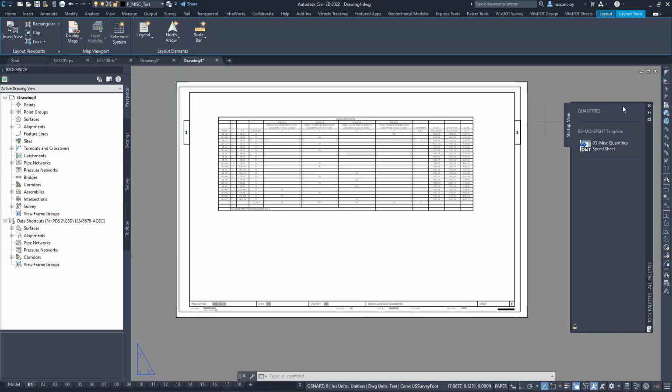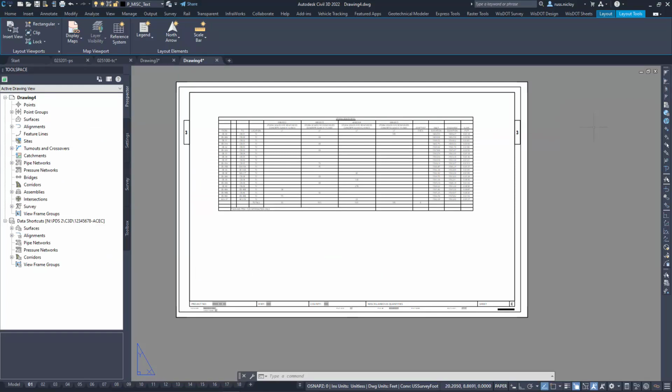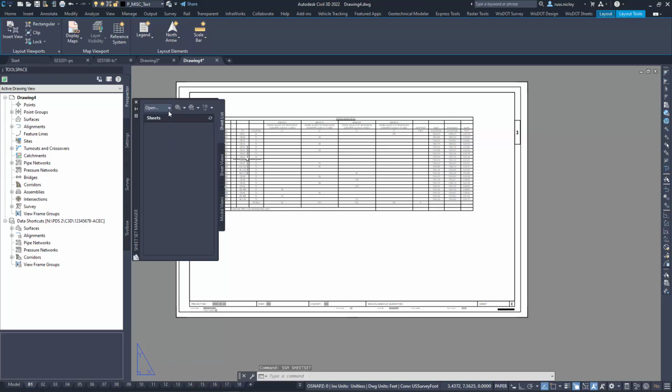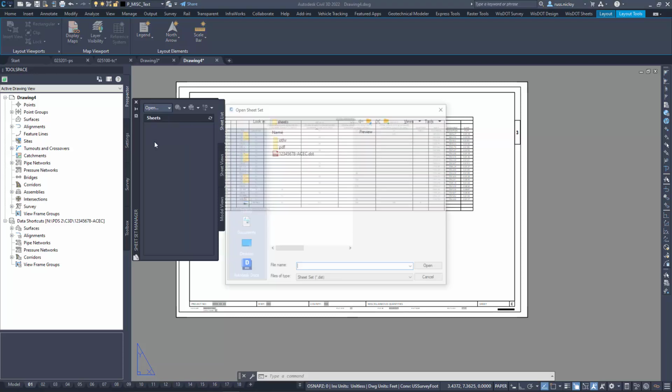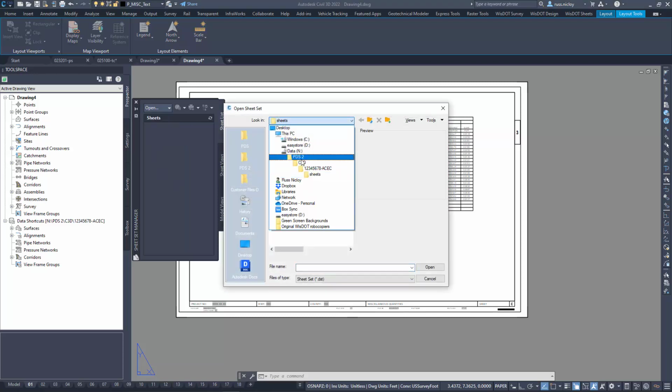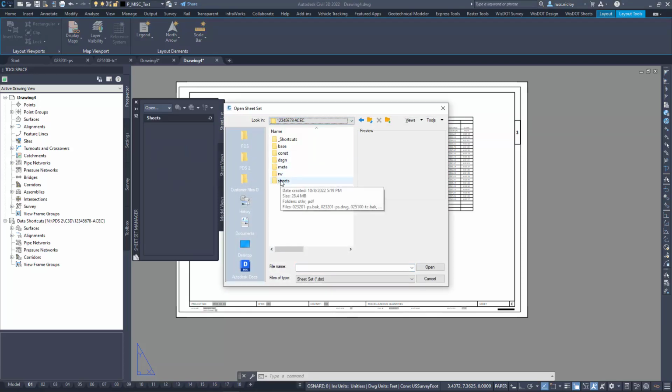In here, I'm going to close the tool palette, but I'm going to type in SSM to open up the Sheet Set Manager and click the drop down here. Now, in the open drop down, this is where you can start a new sheet set or click open. I'm going to click open this time because I know my project is already there. But if you're having to create one, you can come up here to new sheet set. I'll click open. And in here, I'm going to browse over to our project into the sheets folder. And there is that DST that I'm looking for.